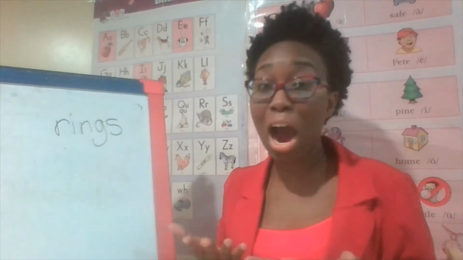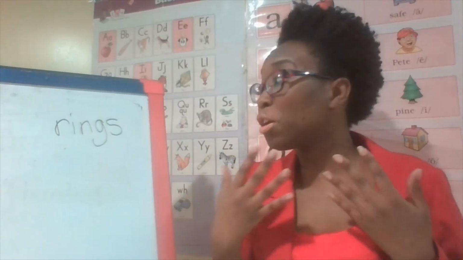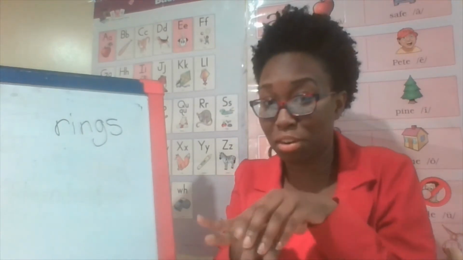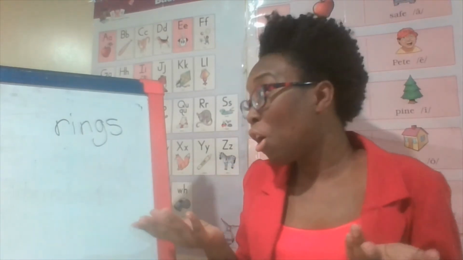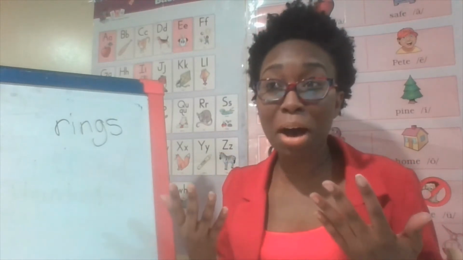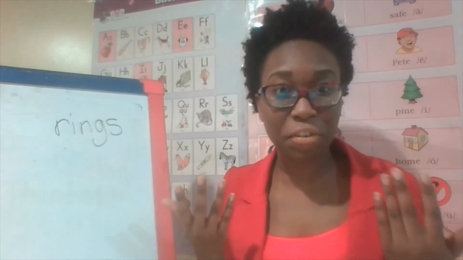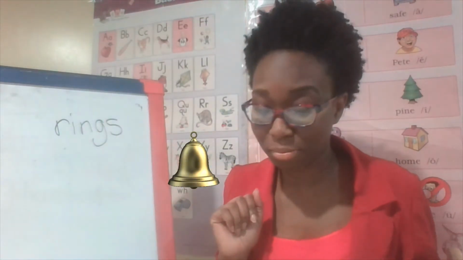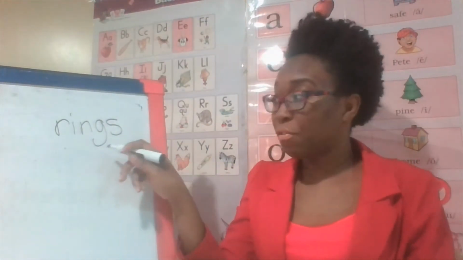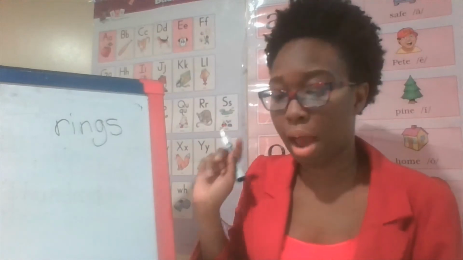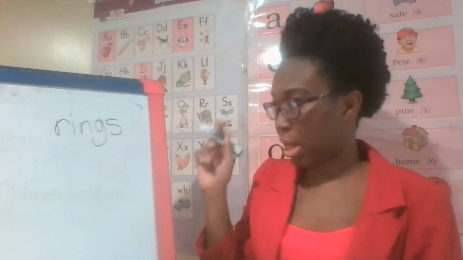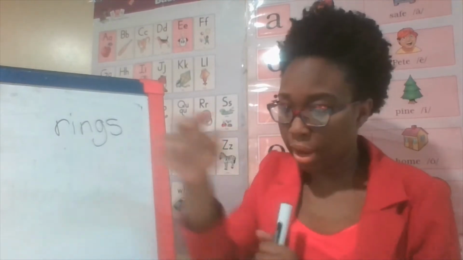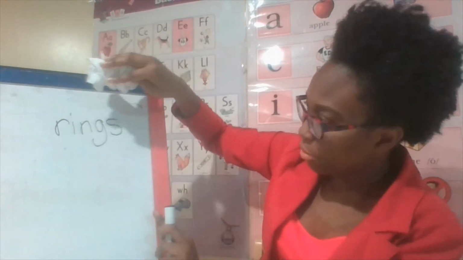It depends on how you're using the word. So the word becomes plural, more than one, if you want to say you have a lot of different rings. Or it becomes an action word, like for example, if you're ringing a bell. She rings a bell. Okay? So this one is very unique, right? Action as well as plural. Okay? We're going to try another word.